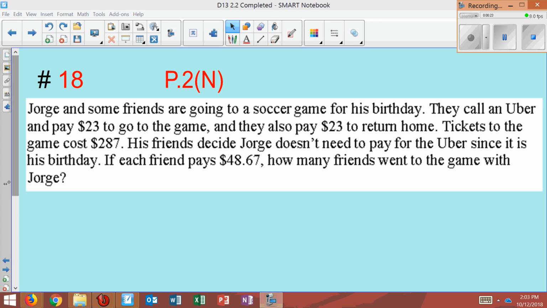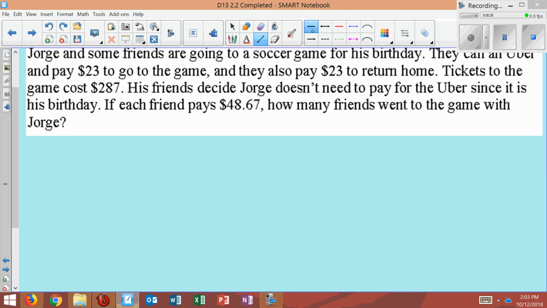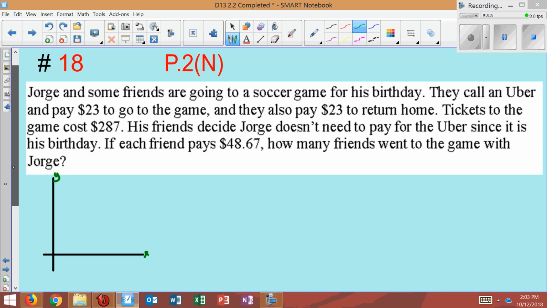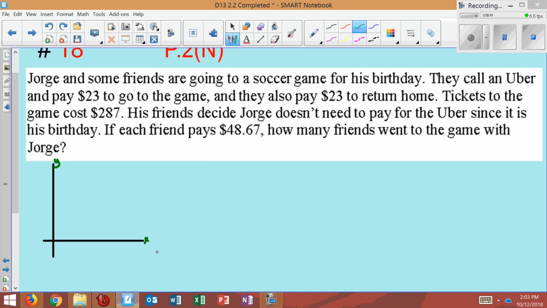All right, so this is a real world problem. We can solve this using the typical idea that the real world is going to include the first quadrant, and unless it's dealing with money and negatives, we're not going to have anything outside this first quadrant. That's why I'm just drawing the first quadrant here. And we need to determine in this problem what refers to the x and the y. Well, all I see in here are George and friends. They talk about some different things, but the things that could change are the number of friends and the price values. So price is the dependent, friends are the independent.